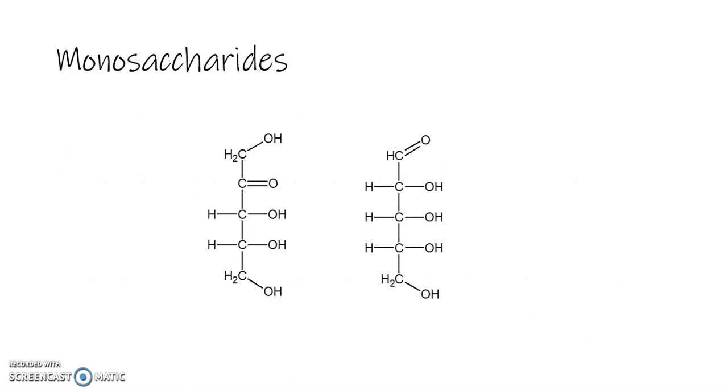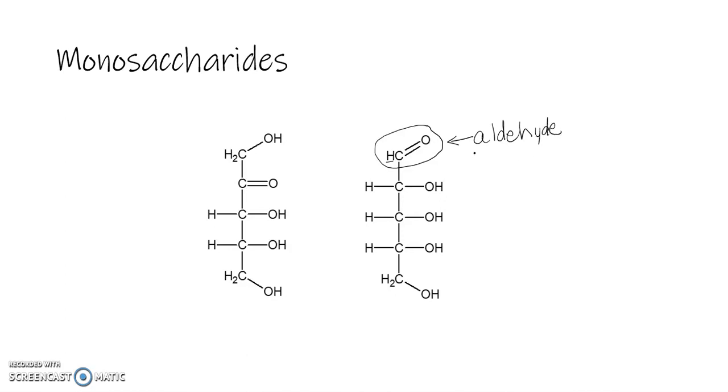Let's start by looking at monosaccharides, their structure, and talking a little bit more about how we can classify them. So as I mentioned before, they have between 3 and 8 carbons. They have multiple hydroxyl groups and either an aldehyde or a ketone functional group. So let's start by looking for those aldehyde and ketone functional groups. If you'll remember, an aldehyde functional group is a carbonyl bonded to at least a hydrogen on one side. So here, I've circled the aldehyde functional group in this monosaccharide. You have the carbonyl group bonding to a hydrogen. So that is the aldehyde functional group.